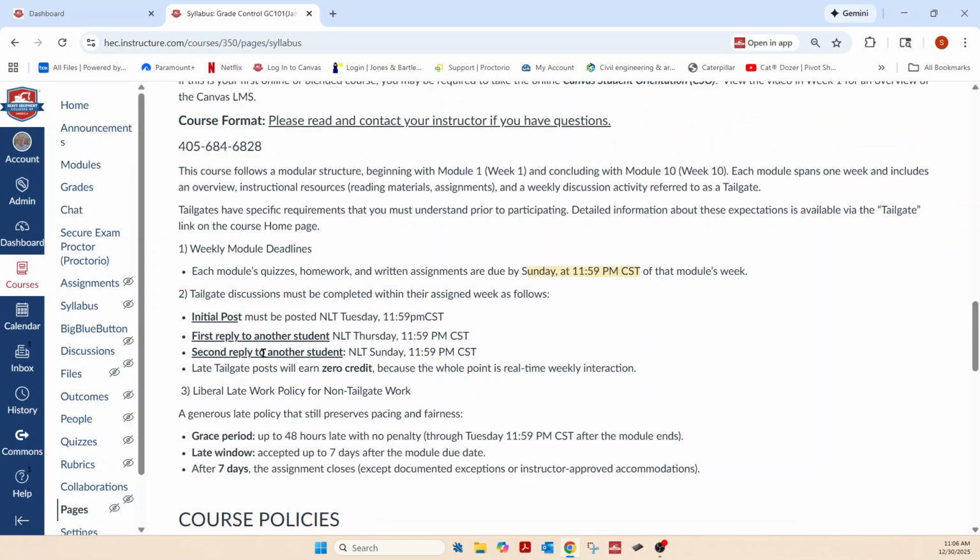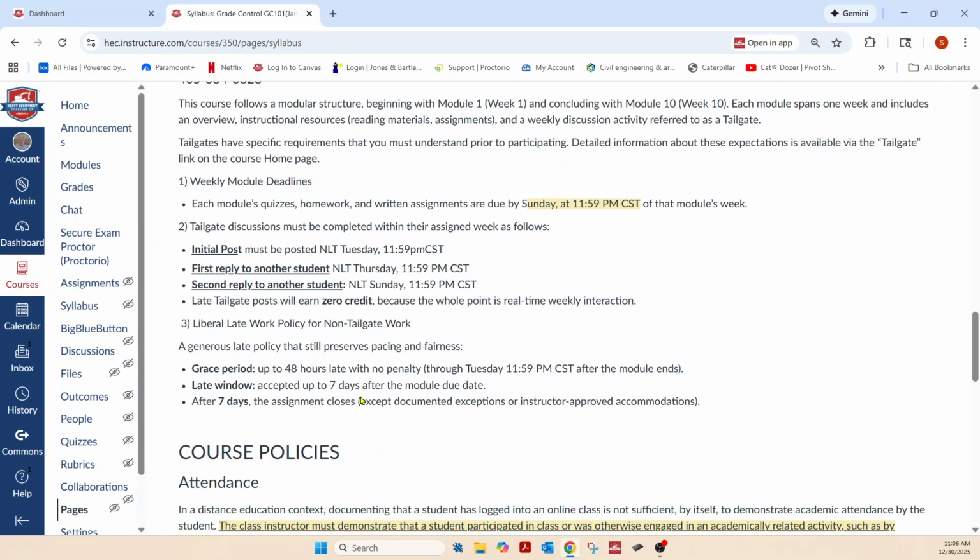Now, I want to talk about this late work policy a little bit because I'm not quite sold on what my colleagues are sold on. This is brand new: a generous late policy that will preserve pacing and fairness.